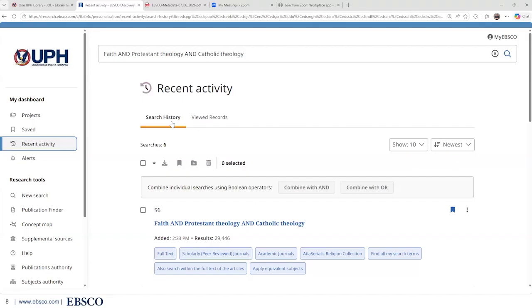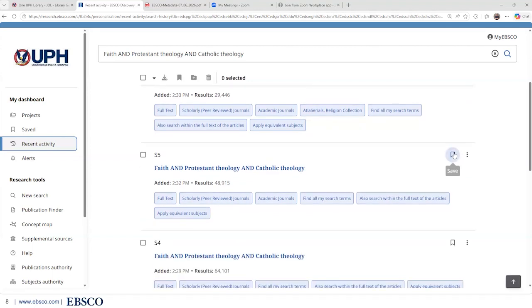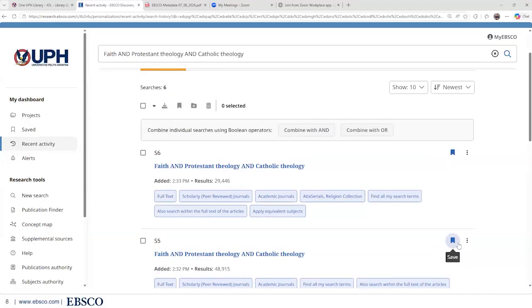It's like searching on a private window or incognito window. If you don't want the system to delete your recent searches, I'm going to give you a tip. You can bookmark them. That will save your search, and our system won't delete these searches.